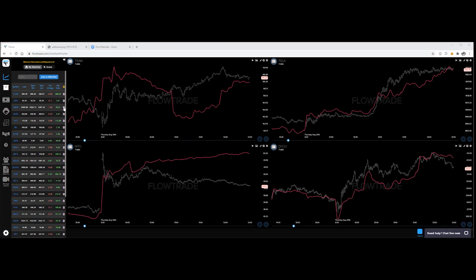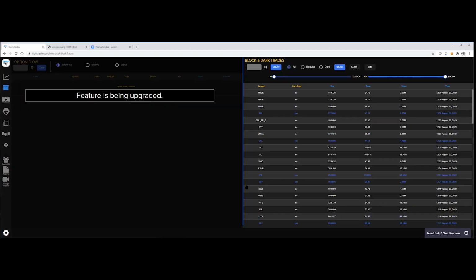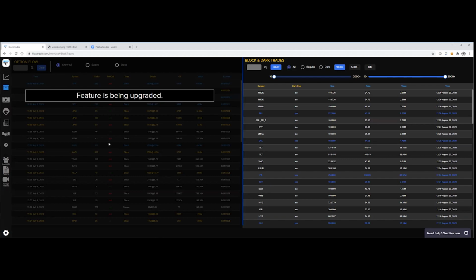So I'll run through all the features first, and then I'll break down the algo line, which is the main feature and the main benefit. So we have charts. You can run 4 charts, a single chart, whatever you prefer. There's kind of like black box and flow algo. We have option flow that tracks sweeps, blocks, everything. That's upgraded right now. That'll be finished at the end of the week. Then you can also track block trades, dark pool. I know that's something that you guys do a lot of, correct? Yes, I definitely track the dark pool, and use it with the dark pool.